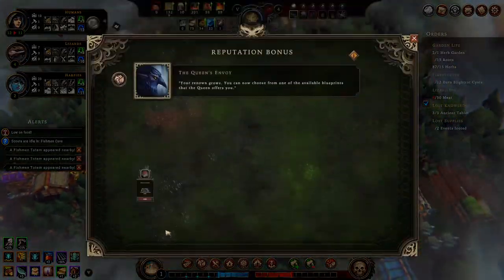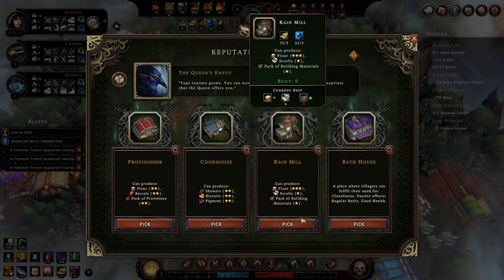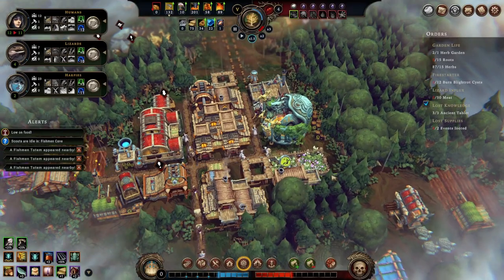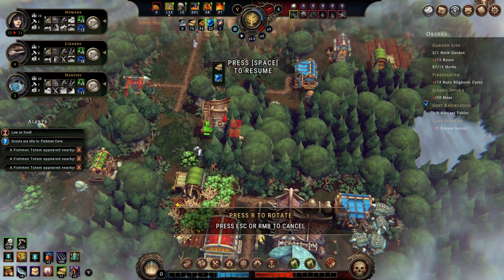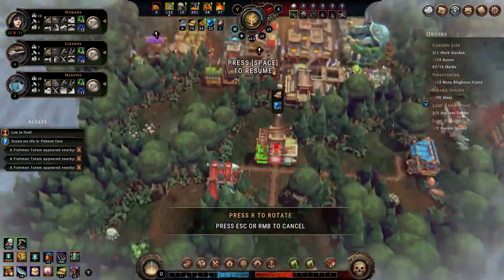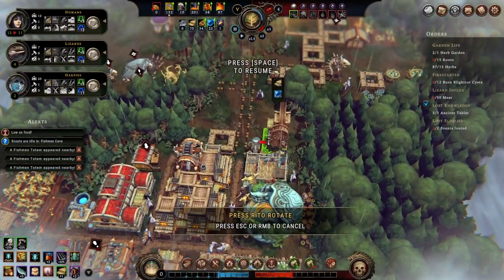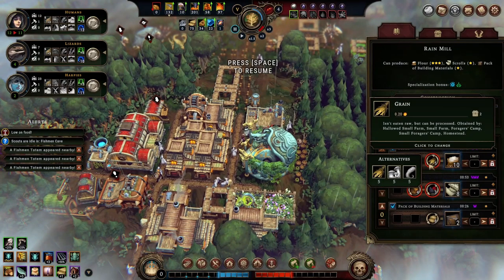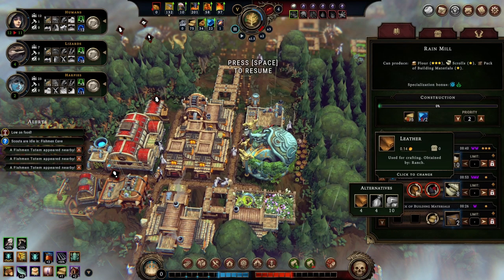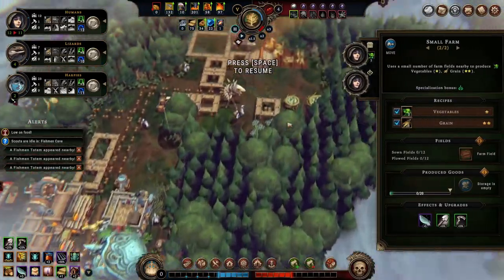Oh, we got another... Yes. Oh, provisional flour. Oh, rain mill. Yes. Okay, now this is where we start doing well, because now we have a rain mill. I am so excited. This is like all buildings. Okay, so I want to give this a bit of priority. So with grain, I kind of want to change some stuff. Okay, so this is a grain.